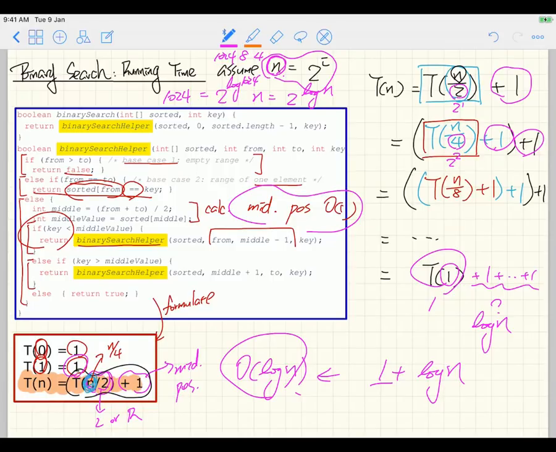Guys, are we okay with this? I would say study these two very carefully. One is the binary search. The other one is the Tower of Hanoi. Maybe try, how would you calculate a recurrence relation for reverse of, things like that. Give it a try and see what answer you will get. Questions before I move on about running time?